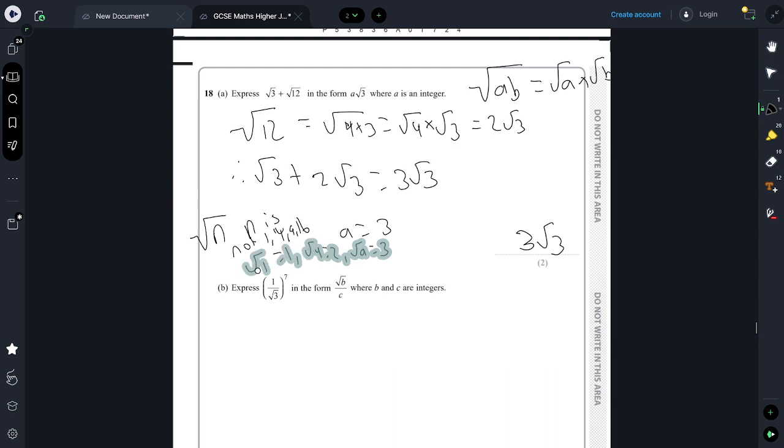Okay, so if a number is not that, so say if we have root 2, that is a surd because that doesn't give a whole number. Root 3 is a surd because that's not a square number. It won't simplify to a whole number. But root 4 is not a surd because it just goes to 2. But then root 5 is a surd because there's no whole number of that. If you put it in the calculator, it will give a decimal that goes on forever. It will not give a whole number because 5, 3, and 2 are not square numbers. And that's all it is.